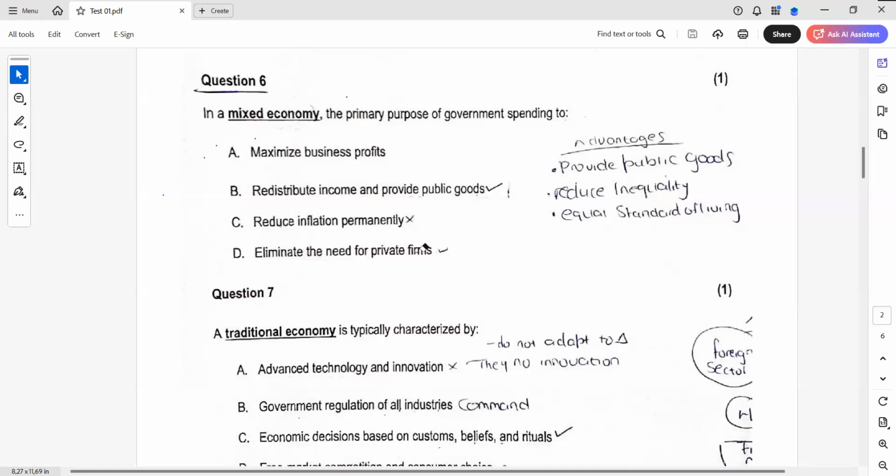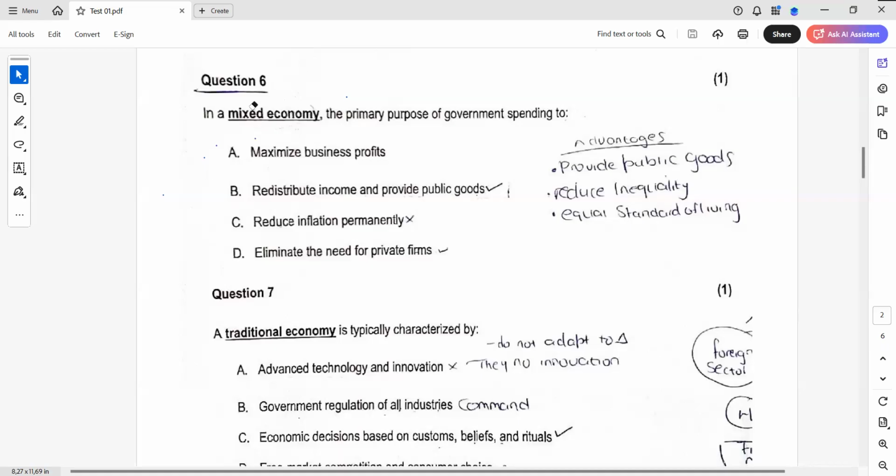I don't think so, because this one is wrong. In the mixed economy, as I mentioned, the government is providing for our needs in the form of providing us with the public goods, and the private individuals or the firms are there to provide for our wants. So we do need these firms also in the mixed economy. And remember, one of the disadvantages in the mixed economy is that citizens have to pay tax. So for them to pay tax to the government, we have to have these private firms. So this one is also not correct. So the answer here is B, right?